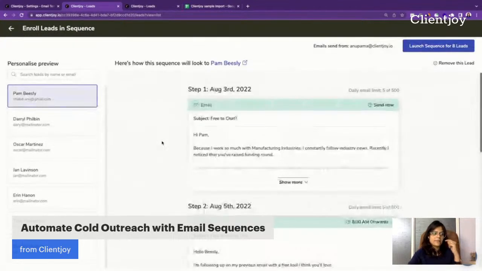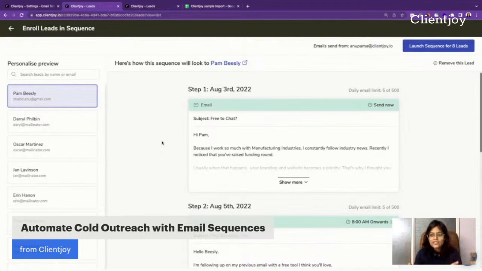At this stage, whenever you are choosing some leads, we do a verification of whether there are any duplicate emails among the leads you have chosen, whether they are already part of these email sequences, and whether there are custom merge fields that you have used in your email template but that data is not available in your leads' information.